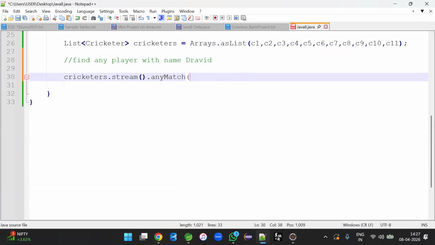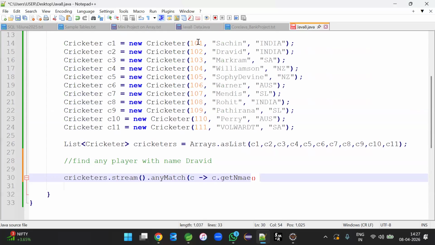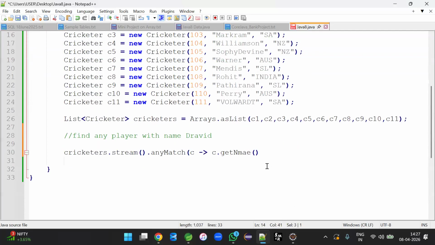anyMatch will take a predicate. What's the predicate? Say c for cricketer, a lambda expression. Then from this cricketer, dot, we go for the getter called the getName method, because the fields of this object are ID, name, and country. So I'm getting the name of the player, then with that name, comparison dot equals, preferably equalsIgnoreCase.